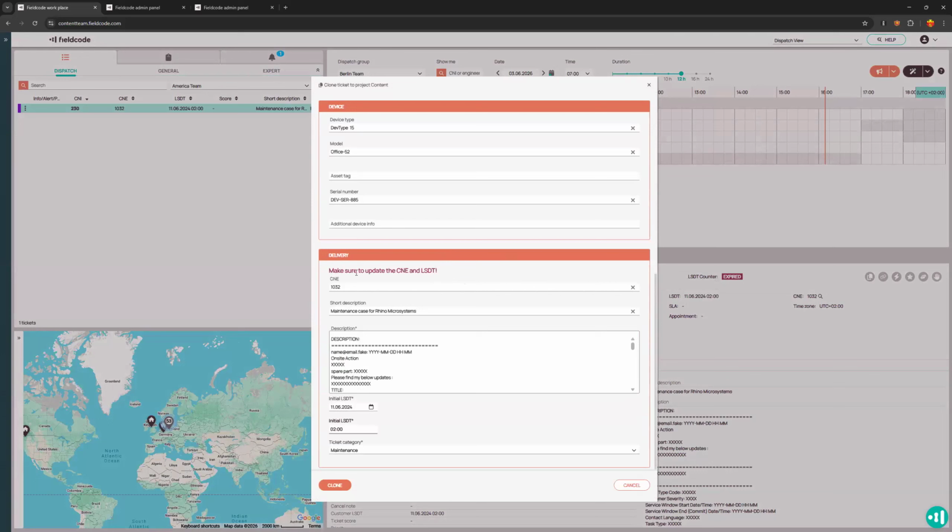And what I really love about this is that it does allow me to choose a color for this. In this case, I chose danger, so it shows up as red, and it's nice and big and bold there to let people know, hey, make sure to update the C&E and the LSDT. That's been added onto there. So this can be used in any form. In this case, I've used it on the cloning form, but you can use this on any form.